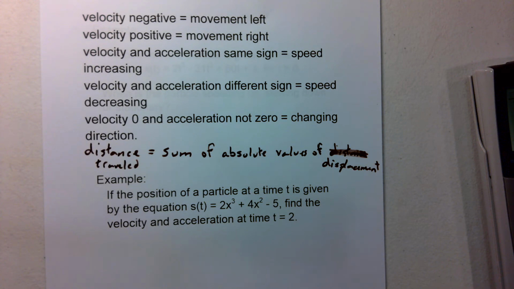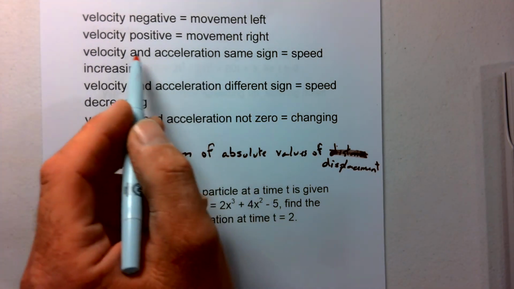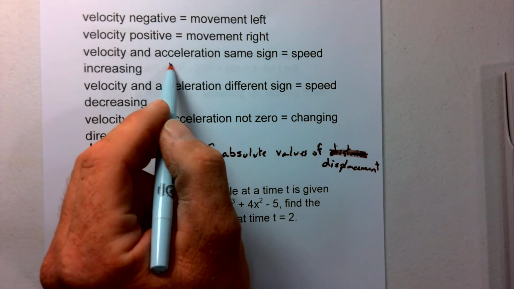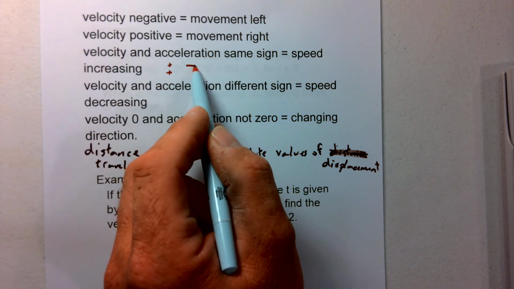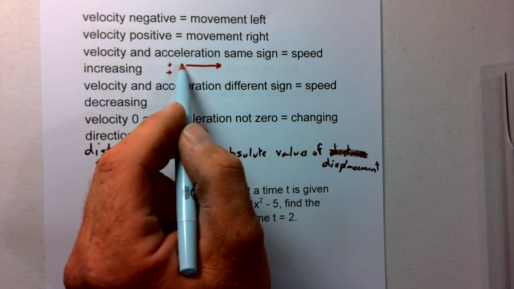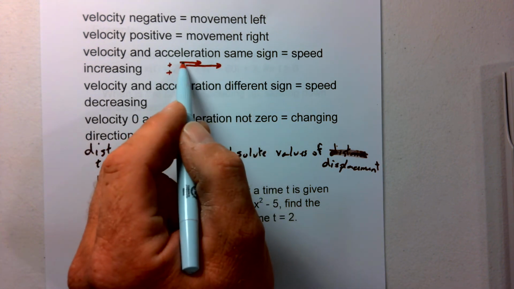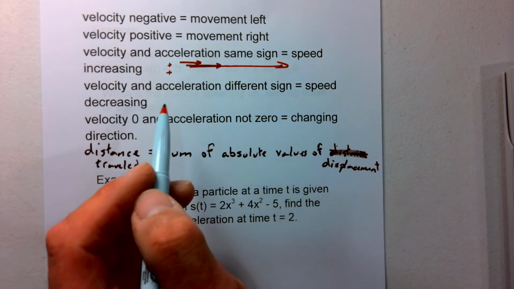Something we didn't talk about is acceleration in there. If velocity and acceleration have the same sign, then we're going to see a speeding up, or our speed increasing. So if you think about velocity being positive and acceleration being positive, if velocity is positive, I'm moving in the right direction. And if acceleration is positive, moving in that right direction, we're pushing a push. So if I push a push, then that's going to be speeding up really quick.